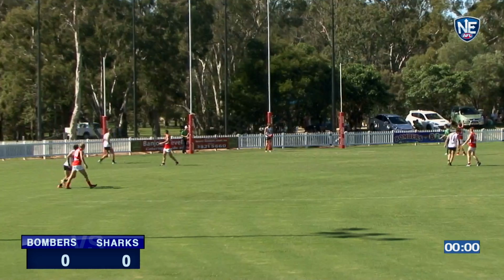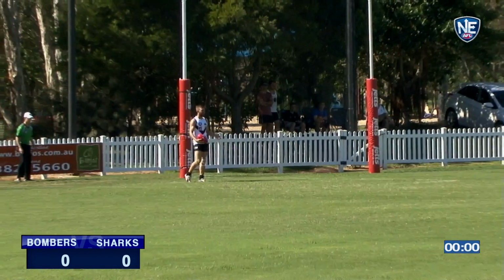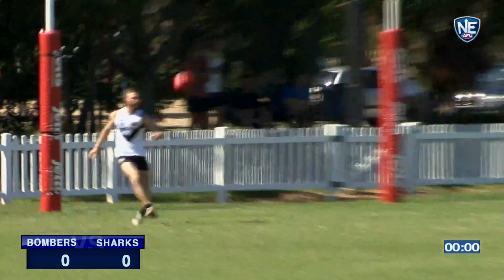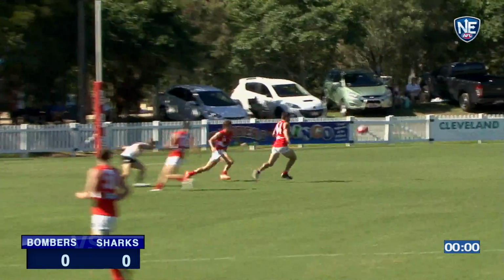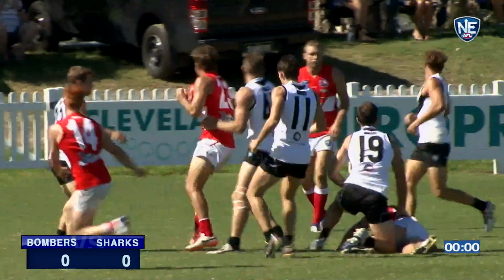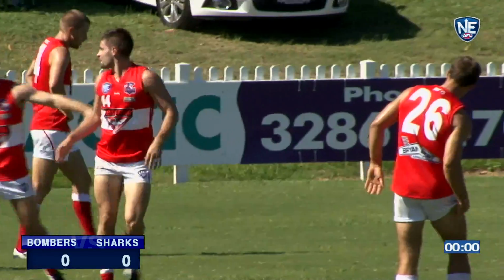Probably not the worst result. Just going to be a kick in from where he initially had the ball anyway. So that's the first score of the day, behind to Redland. Dangerous kick from Keller, and Salter's chopped that one off. Salter takes on the tackler and decided it was a push in the back. So that is the first free kick of the day.